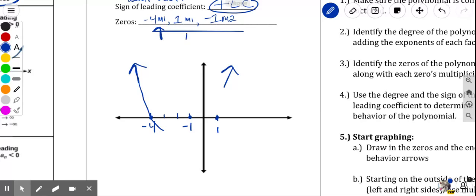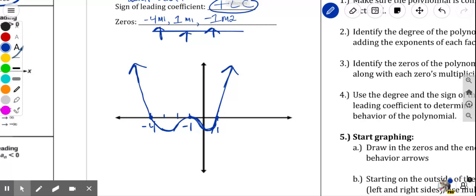Now I'm going to go to +1, which is also multiplicity 1. So just straight through and leave it hanging. Now at the last one, at -1, it's multiplicity 2, which remember at multiplicity 2, it hits it and bounces back. And then you need to connect it to the ones you already have. Sometimes you may need to go back and erase it a little to make it nice and smooth, because you want your curves to be as smooth as possible. But something like that, obviously it doesn't have to be perfect.